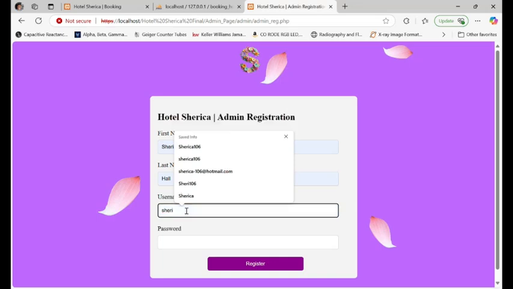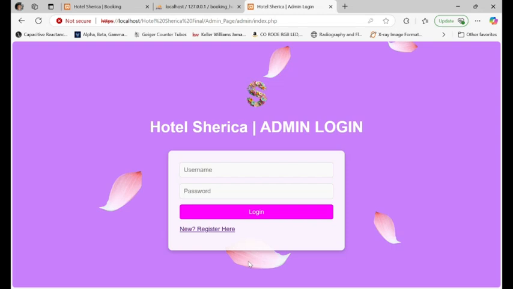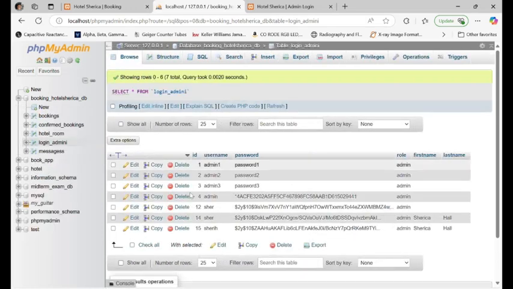So let's say this is the username and I'm gonna put in a password. Let's see, let's type phrase, sure. And I can click just to confirm what my password is. And once I click, I'll be registered as an admin in the system. Only admins would have access to this page. It's a separate website. And then I'd register. And once I'm registered, I'll come back to the login page. But when you look in the table, you will see me as a newly registered person.